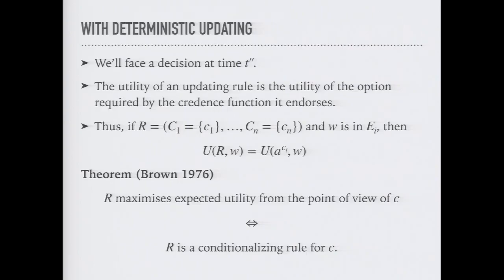Right? I mean, maybe I've got an updating rule that is just brilliant in all kinds of counterfactual cases, because I've been planning and thinking about contingency plans and so on, but it just so happens that the actual evidence I'm presented is the one place where the rule is really pretty poor. Then doesn't it say that the overall rule has extremely low utility, even though it might have been fantastic in all these counterfactual cases that weren't actually realized with the evidence that was presented?